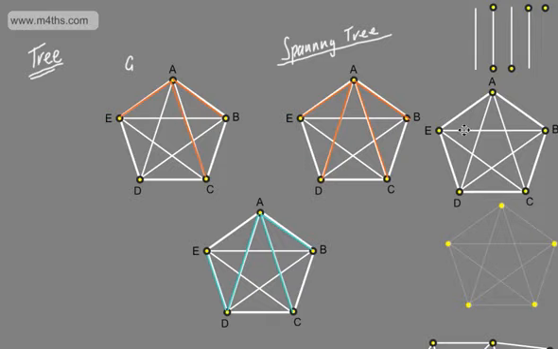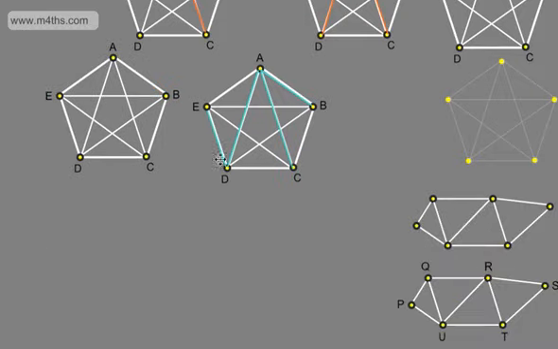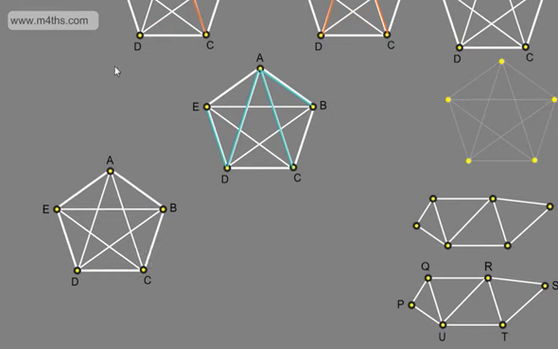Okay, let's look now at what we call a minimum spanning tree. So let's grab this up and put some values on here. And I'll work it backwards to make it slightly easier. Let's say we had now a spanning tree. Let's just draw a spanning tree. So what I'm going to have now is my spanning tree, and I want to make this a minimum spanning tree. A minimum spanning tree is a spanning tree of lowest weight.